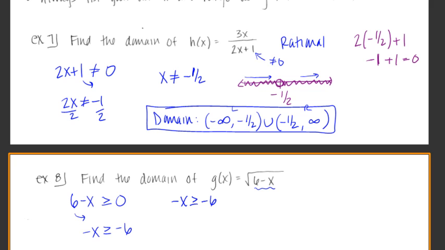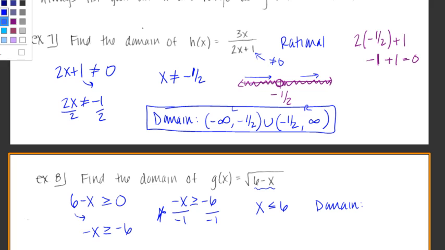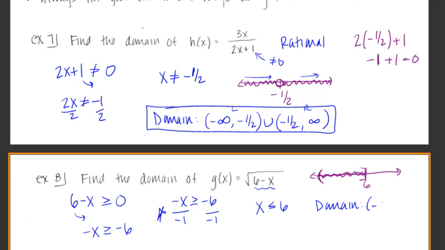I'm going to divide by negative 1. And remembering back to chapter 1, anytime I divide by a negative number, I've got to reverse that inequality symbol. So x is now less than or equal to 6. Okay, so for our domain, let's get out the number line and see what this is referring to. If this is 6, what this is saying is anything equal to 6 but smaller than that. So everything to the left of it. If I want to put that in interval notation, the farthest left that shading is going to go is off to negative infinity, and the farthest right it ever gets up to is 6, and it includes it.